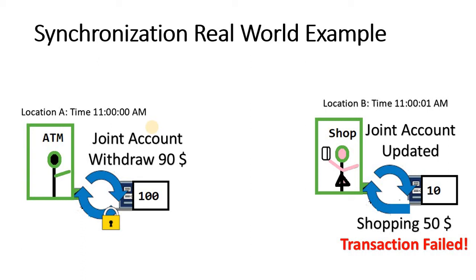So if there's no synchronization, what happens? Two persons will access the resource and take out transactions from the same account at the same time without synchronization. If there's synchronization, there's peace of mind for them. Whoever accesses the account first, locks it. So this is the main concept behind synchronization.